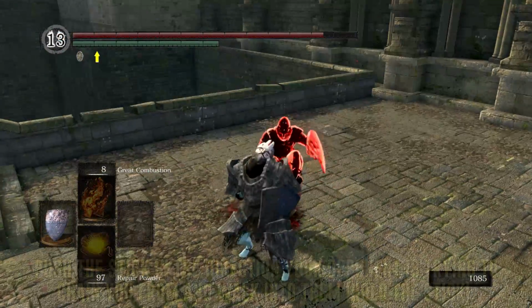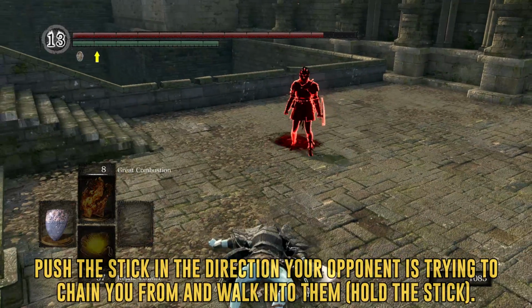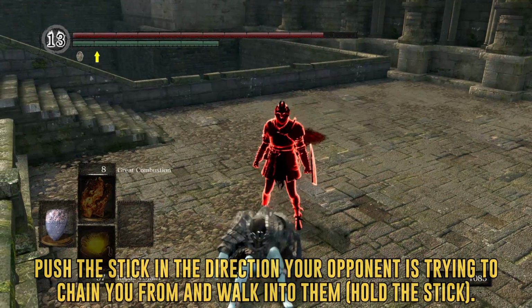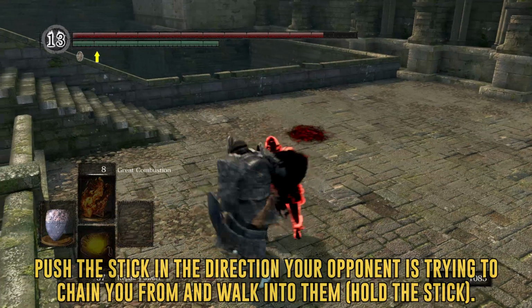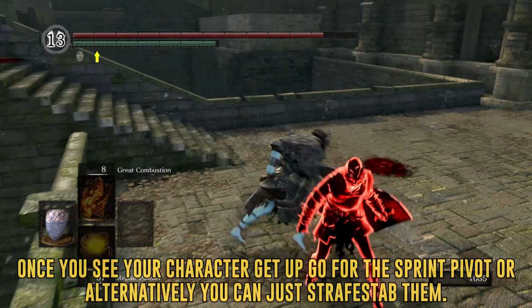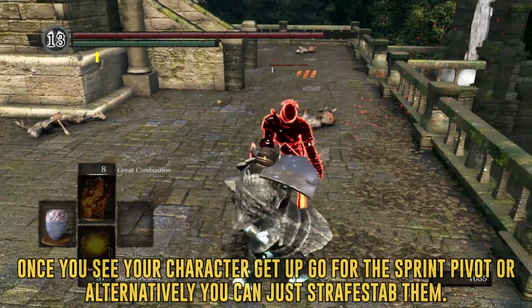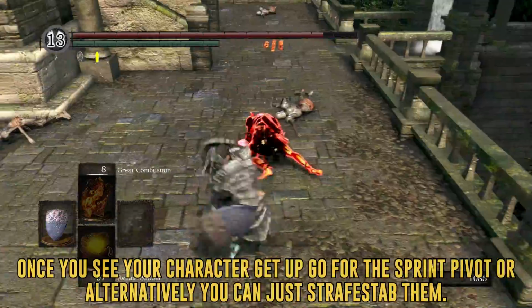What's the trick? Well, after being backstabbed, you just hold the stick in the direction that your opponent is trying to chain you from, and then you walk towards them. Now, it isn't instant, but it seems a bit faster than the normal wake up. Not because it breaks the game and speeds up the process somehow, it just looks like your character goes directly into the walking phase, skipping the transitioning animation.